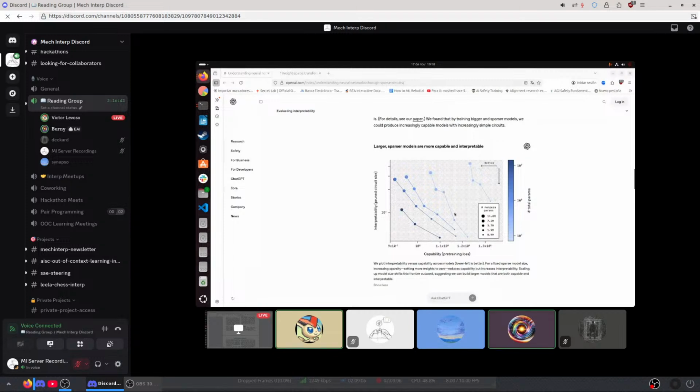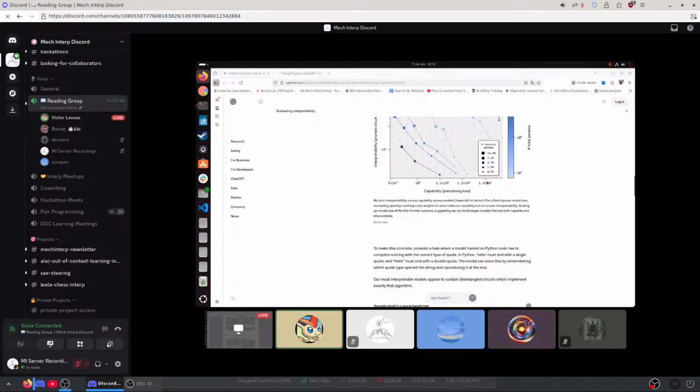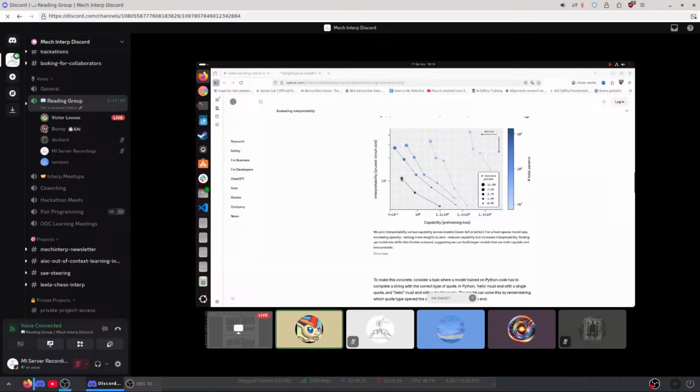Maybe the colors are backwards. Maybe it's compressing the features much more, so the resulting circuit is much smaller because there is much more compression. No. But isn't this the L0? If this is L0, why is there no model with 10 to the 9 parameters and 14.8 million non-zero parameters?